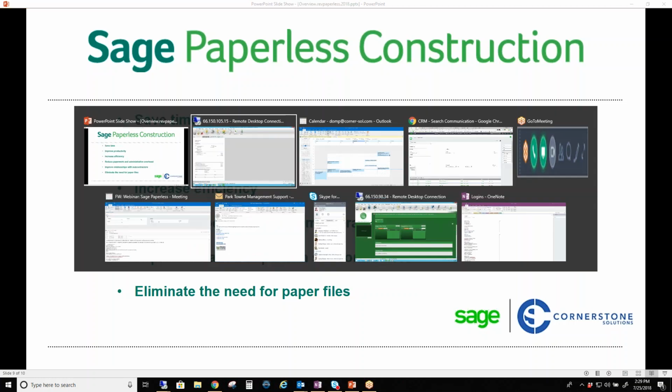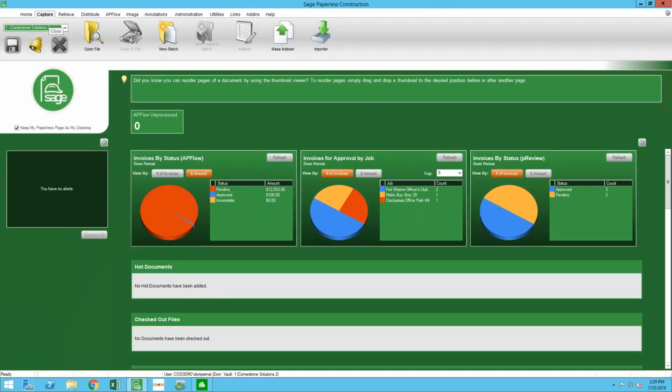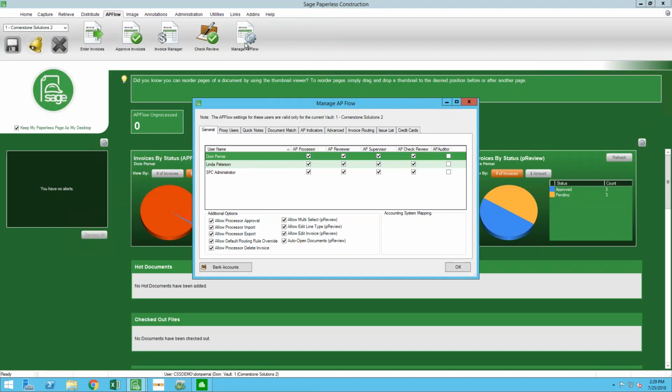All right, so now let's jump back into the system here. So we just showed you the real basics around the AP side. Let's take that just a little bit further here. So if we go into AP Flow, if I go into the first item here and want to manage everything, what you do is you see each one of your users.